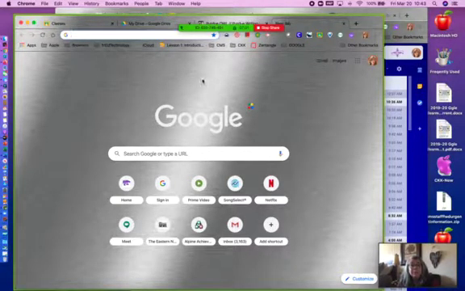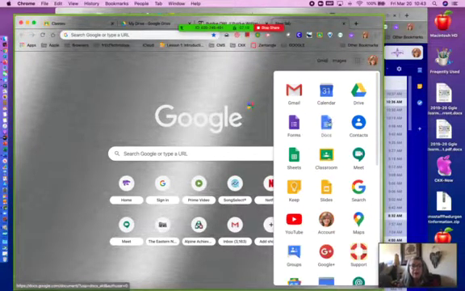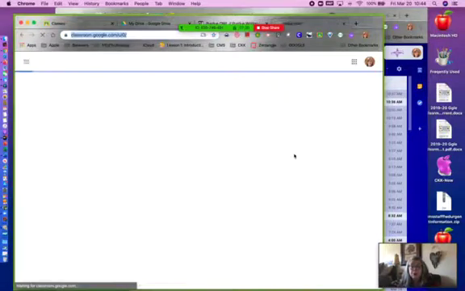A possibly easier way is with any Google search page. There's that little mini app grid that we see in the upper right hand corner called the Waffle. It's developing all kinds of new nicknames. So you can click on that and find Classroom right in that location. Remember, all of these icons are organizable. They're drag and droppable. These are all new words, so you can organize those as best suits your needs. Google Classroom, of course, is a little Blackboard, and you just click on it to launch.